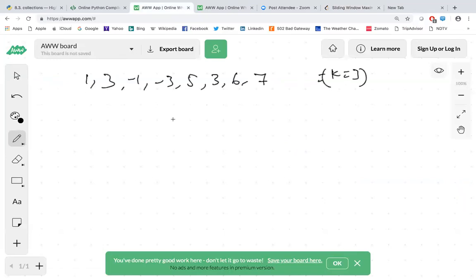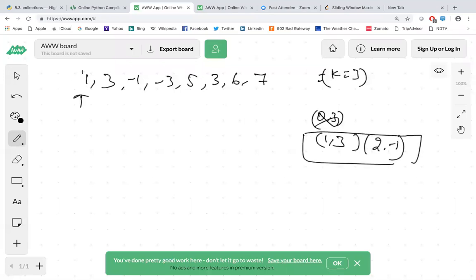So now I created a queue of size 3. Initially I inserted 0 and 3, and then 3 is bigger than 1, so I popped that particular element and then added 1 and 3 into the queue, and then -1. That means 2 is the index and -1 is the value. This is my current queue, and this is what I filled. Now I need to iterate the rest of the elements. This is my i, that means indices 0 1 2 3 4 5 6 7. So I need to check the current element to be processed.